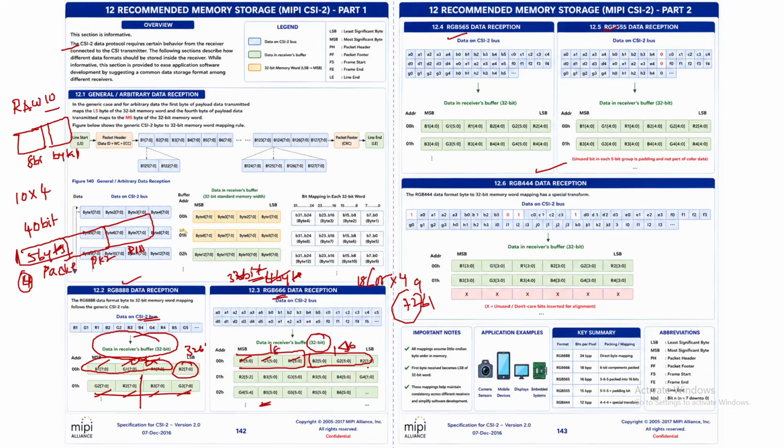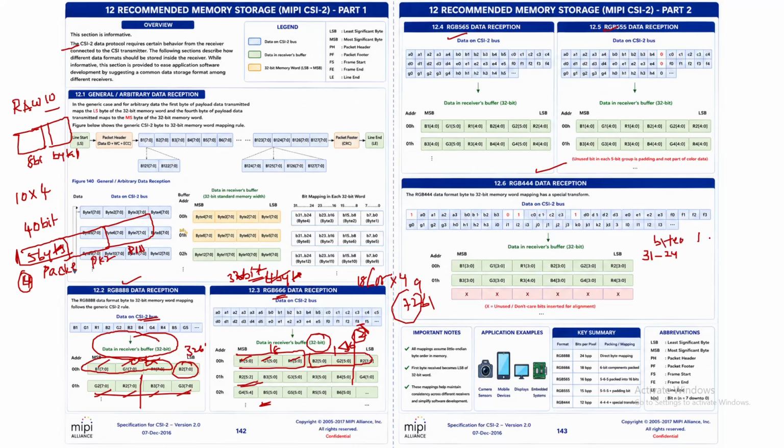Okay, but in that 36 bits, we are aligning the bits. So in the last R2 value, only 2 bits I have considered. Okay, the remaining 4 bits will be transmitted in that second packet format. Okay, then we can assign the byte format. See, byte 0 is 31 down to 24. This is my 0 transmission.